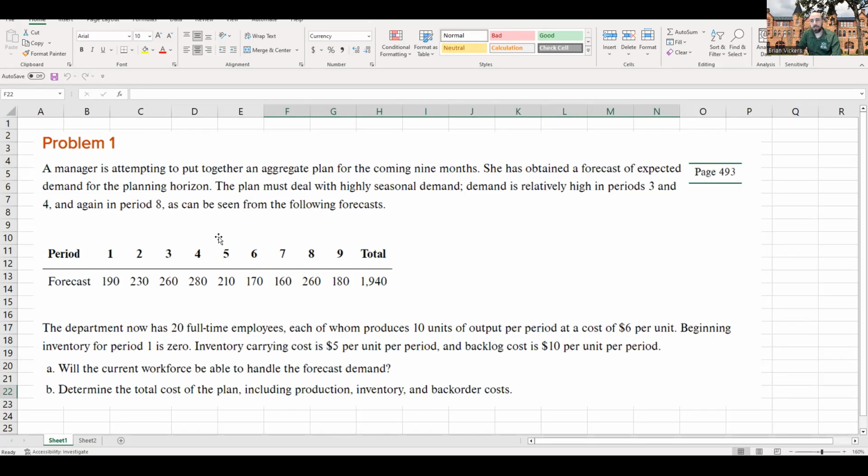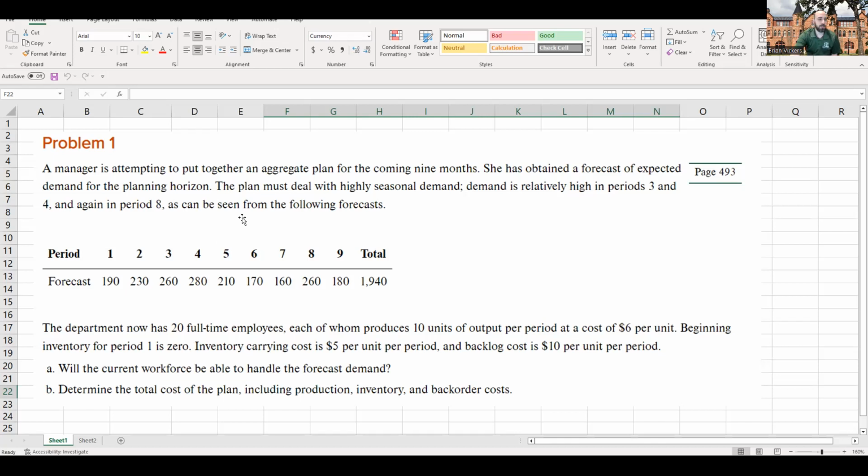I'll show you a couple complicated formulas. You don't have to use them to get full credit, and some of you just won't want to attempt those formulas. For those of you who are feeling more comfortable in Excel, please do attempt them. They are logic tests that will help you calculate it without having to do each one by one. It'll let you do your work a lot faster. Once we do it once for the second period, we can copy it all the way down, and that's great. For those of you who are a little bit shy around Excel still or not as comfortable, you can do it column by column as well.